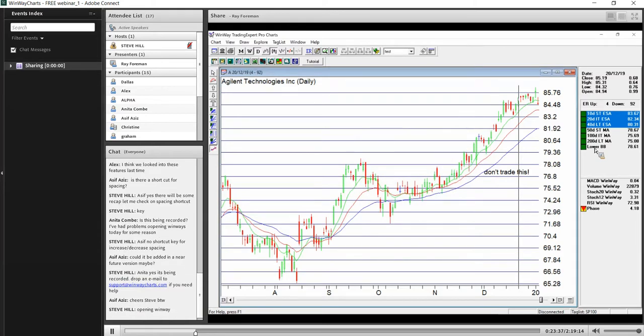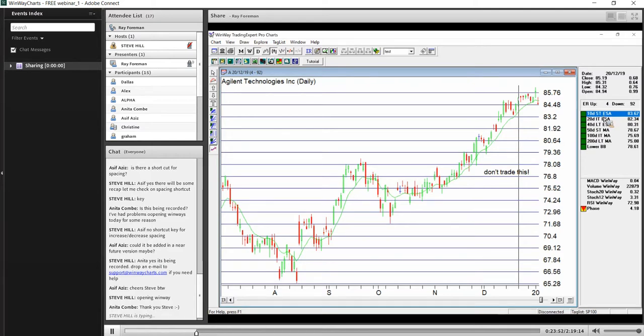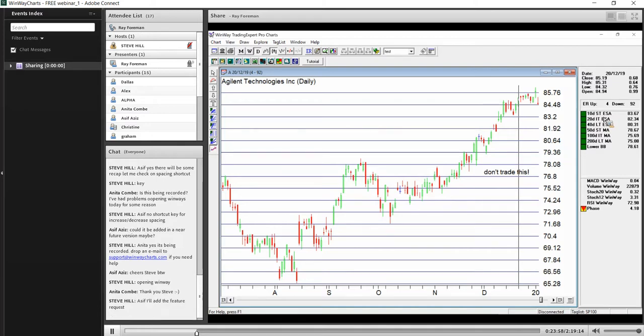Now if I want to come off the chart, I can just click on one of the indicators that I want, or if I hold my control key, I can click on the last one to get rid of that. So hold down your control key and you can do any number or zero indicators. If you don't hold the control key, you just get the indicator you click on. So you can very easily move between the indicators should you wish to look at those sequentially.